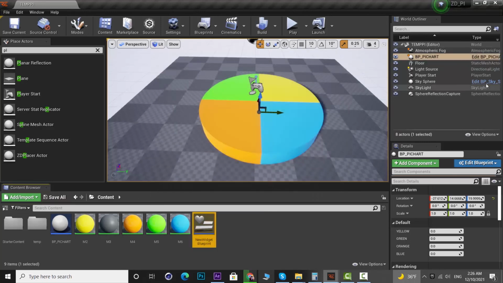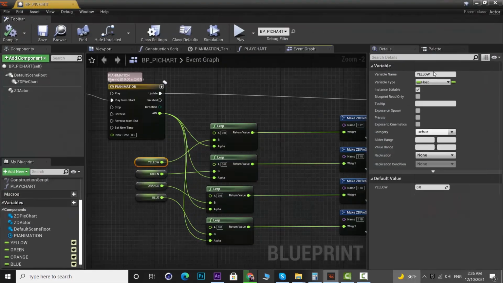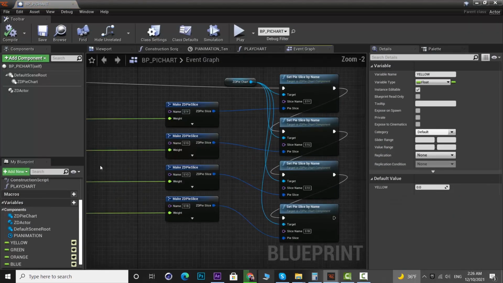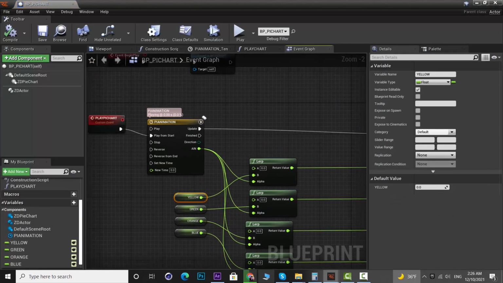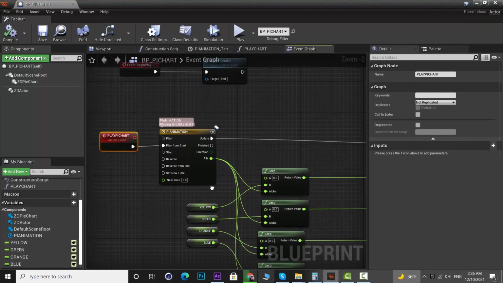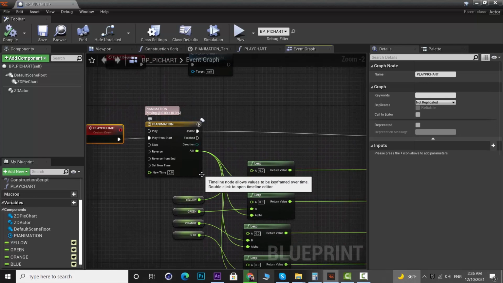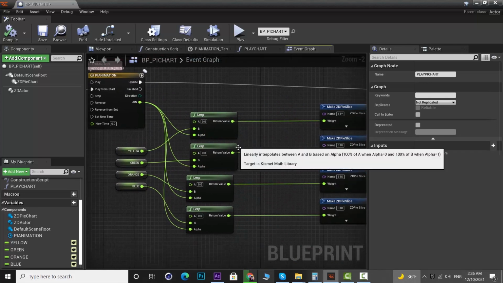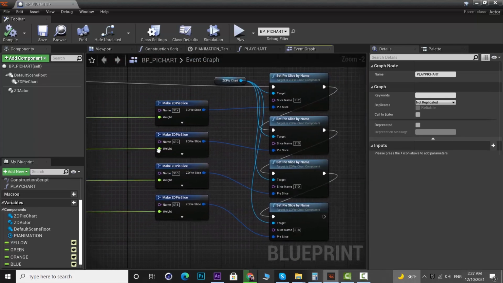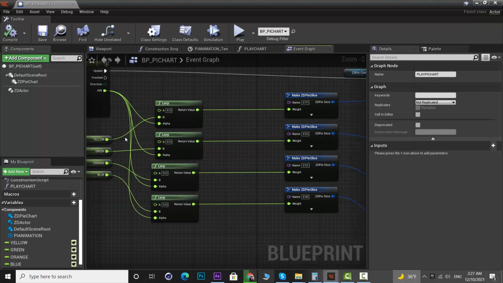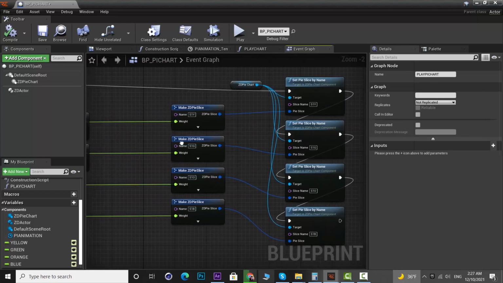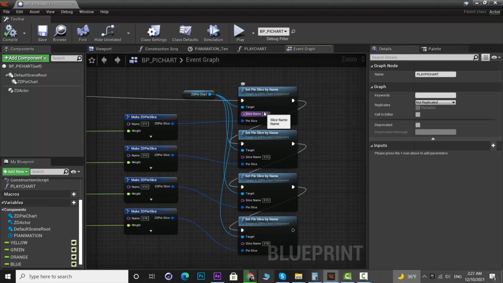What other thing I need to show you here. I'm trying to see what I can show you. Well, if you don't want to do that by name, you can do it with the index.